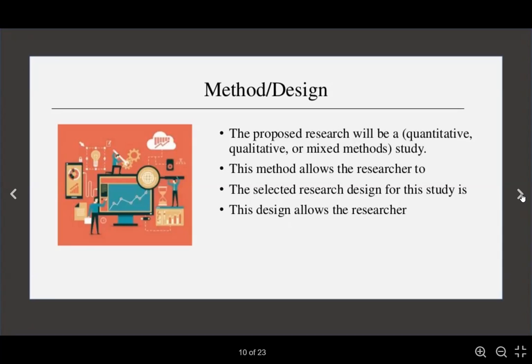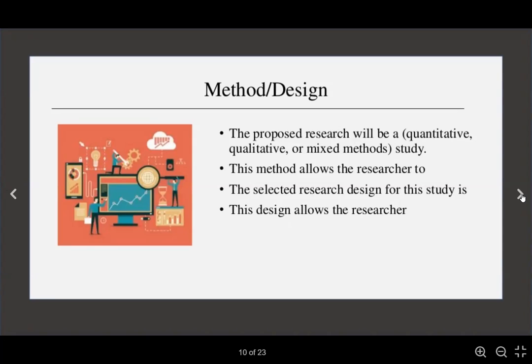So once you've identified what design or what method you're using, you might say something like, I will be conducting a qualitative study. Next, you will want to identify the particular method that you're using. So what method within that qualitative framework will you be using? We know that in qualitative studies, there are a number of different types of designs that you might use for different things. So for example, you might use a case study, you might use phenomenology, grounded theory, ethnography, whatever design is most appropriate and most aligned with your problem, purpose and research questions, you'll want to identify here.